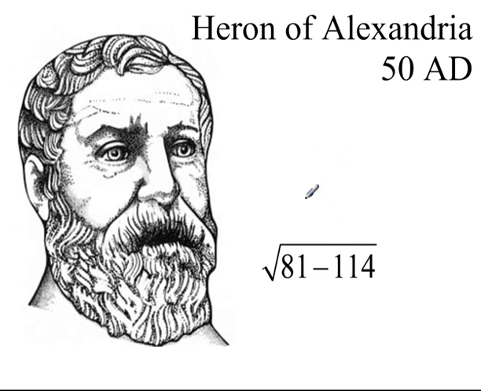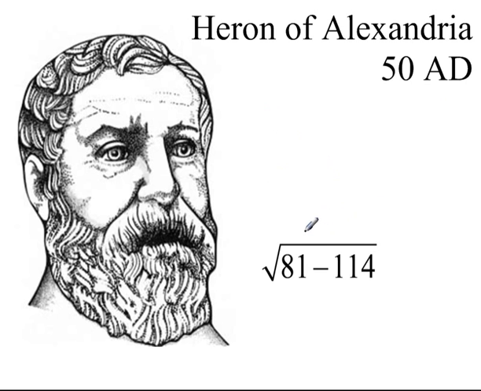So the first guy that actually wrote it down and something that people found was this guy Heron of Alexandria. Lived in Alexandria in Egypt. In about 50 AD, he wrote this book, and he is working out a problem trying to find the volume of some kind of pyramid, and he got the square root of 81 minus 114. And it just kind of made him angry, because number one, back then they didn't even have negative numbers. So number two, this is just a mess to him. He got frustrated, it just didn't make sense.